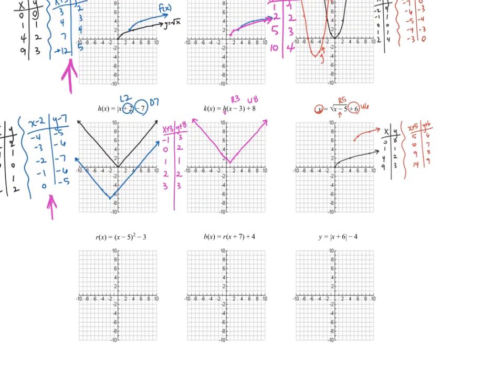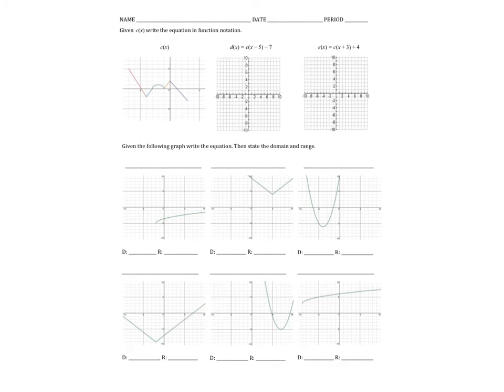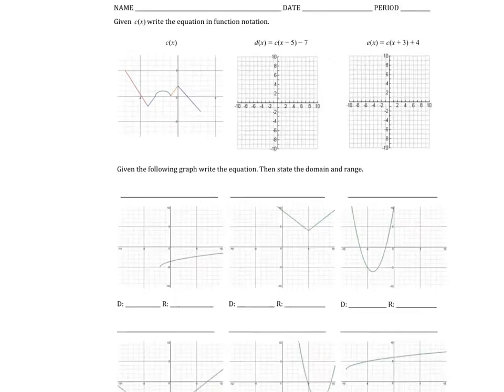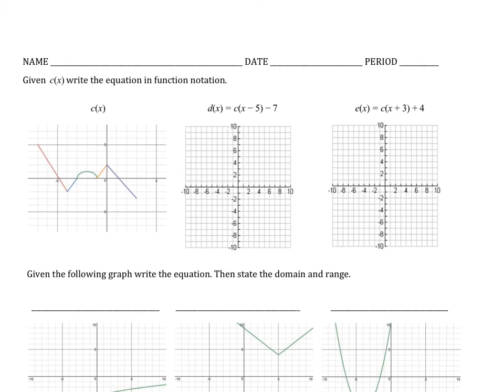I'm not going to do R for you. I want you to try to do it and see if you understand it. Let's look at the next page. This is exactly the same thing. I have given c of x. This whole graph right here is my c of x. And what is it telling me to do? It's telling me to apply these parameter changes to get d of x. So this is saying I'm going to go down 7 and I'm going to go right 5 units.